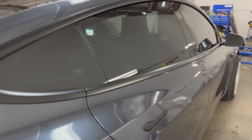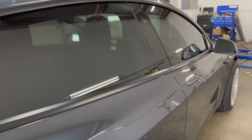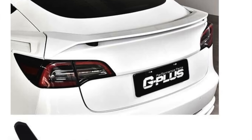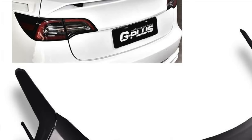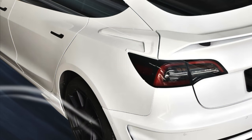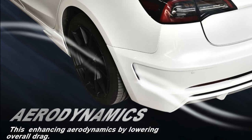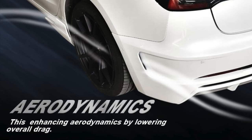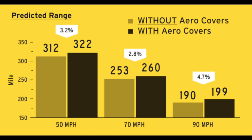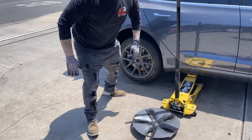Does look better, doesn't it? But before I reveal the final product, I think we need one more element. Kitt had that distinctive stealthy rear wing or rear spoiler, and believe it or not, there's nothing actually like it for the Tesla, at least not in stock and available. But I did find this huge spoiler warning, and I reckon if we don't use those goofy looking side bits, this might be the perfect balance of modern meets Kitt retro rear spoiler to balance out all the other work we've done today. And if that's to be believed, it might even compensate for that approximate 3% efficiency that we lost by removing the Tesla aero wheels. Who knows, but it probably can't hurt.